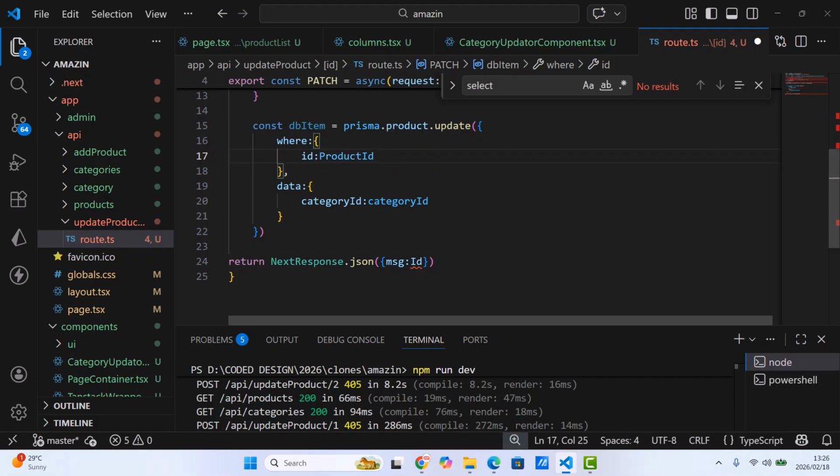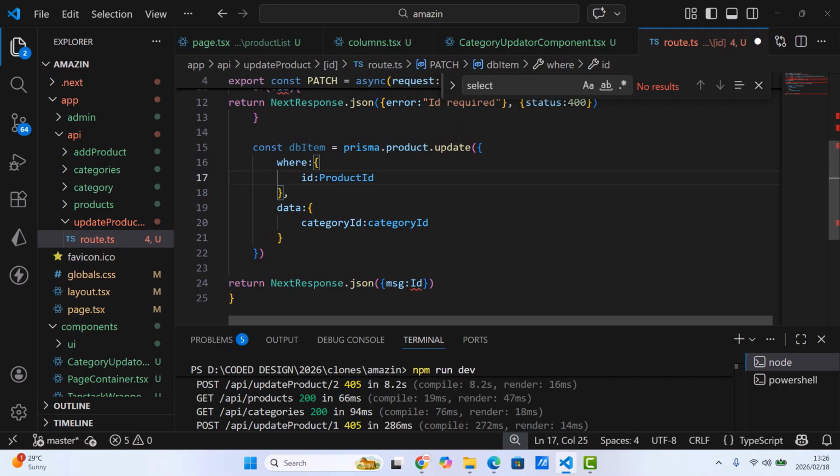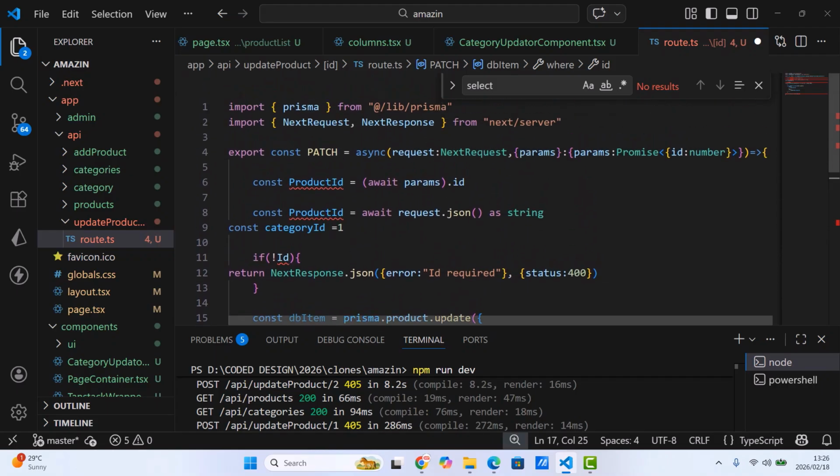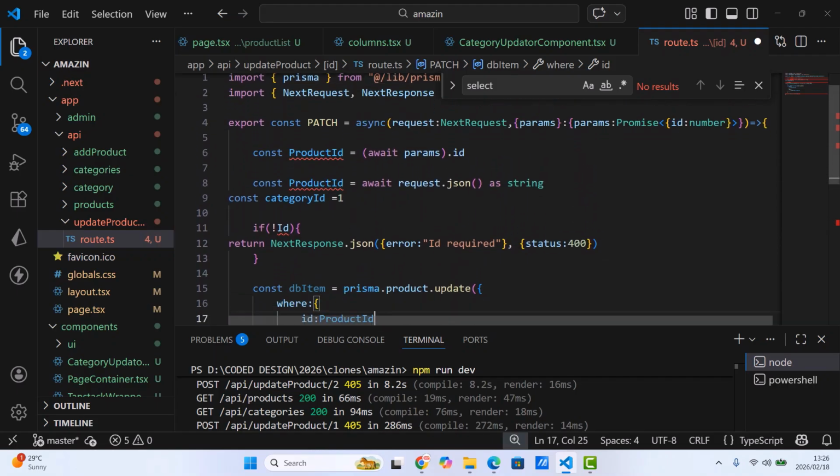Let's see. And then in the category, let's see how it is ID, product ID. Okay, here we want this category ID here. Okay, so you can see awaiting the JSON. Await.json.